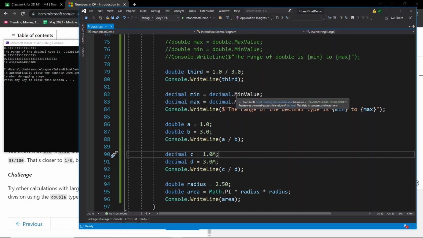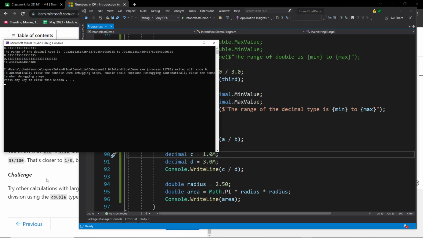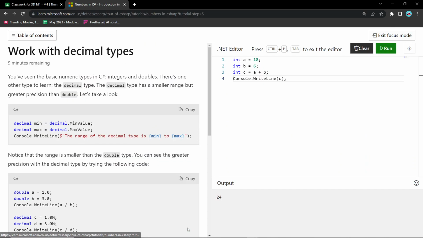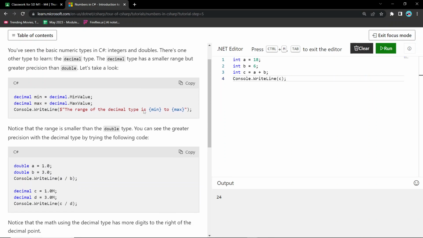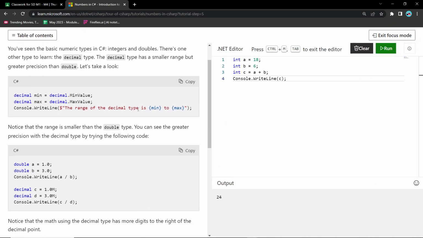We also see the range for our decimal here. We're looking at the min and max value for our decimal. This is the code, once again, for the min and max value for our decimal. It has a smaller range but greater precision when it comes to floating point numbers.